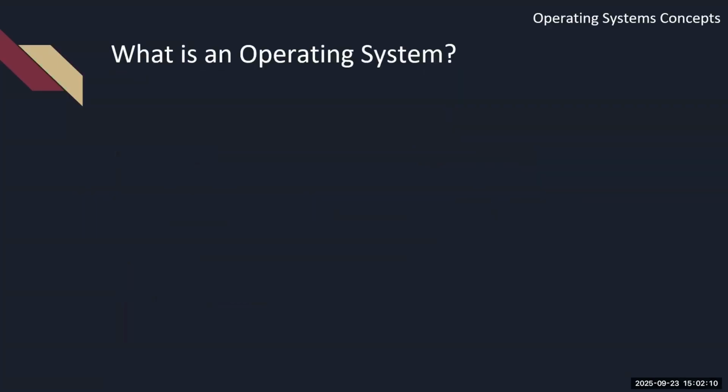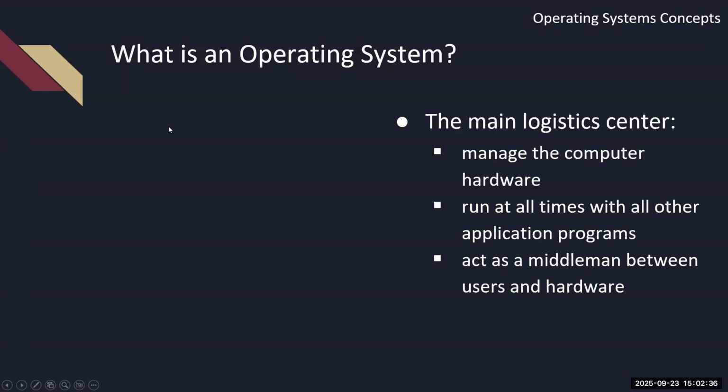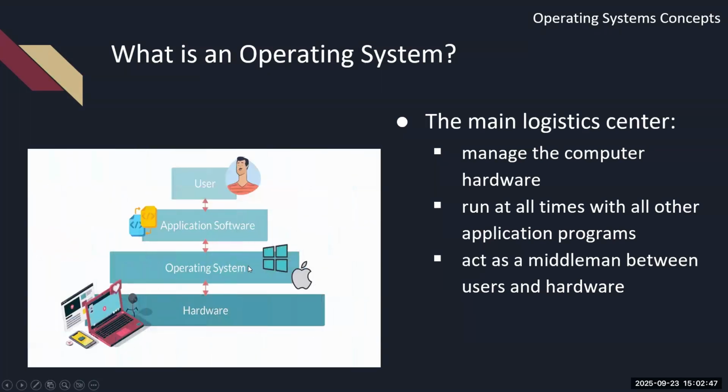Operating system. So, what is operating system? We all use computers every day, but have you ever stopped and wondered how does the computer work? Why, when you click on an icon or you type a command, the computer responds to you? Computer is a complex system that integrates hardwares and softwares, and it is the operating system that coordinates all of the hardwares and softwares together to perform a wide range of tasks. So this is the basic thing about operating system.